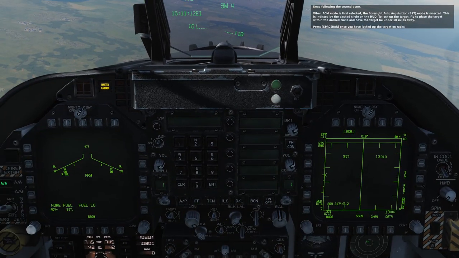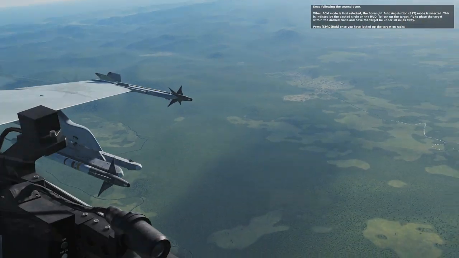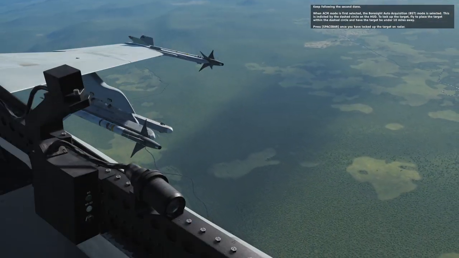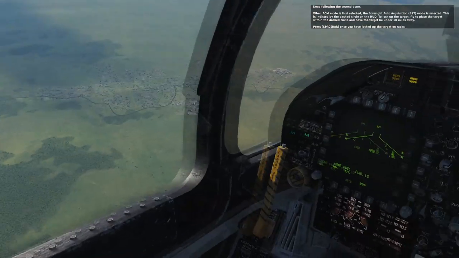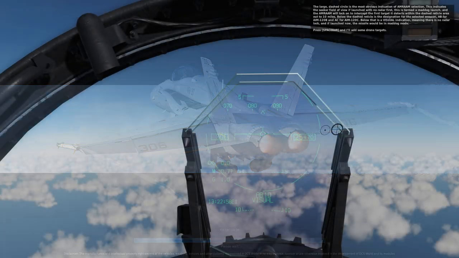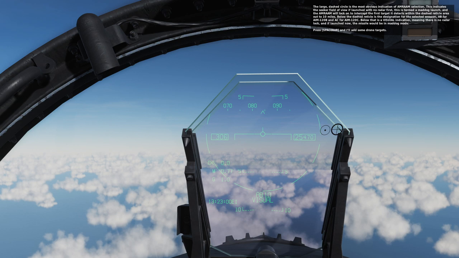I think we should move on to the Sparrow. Let me just let loose one more Sidewinder before we go. There it goes. Oh, did I say Sparrow? It's the AMRAAM, actually, not the Sparrow. Thankfully. This is termed Mad Dog Launch, and the AMRAAM Mad Dog Launch. The first target it detects within the dashed reticle area out to 10 miles.